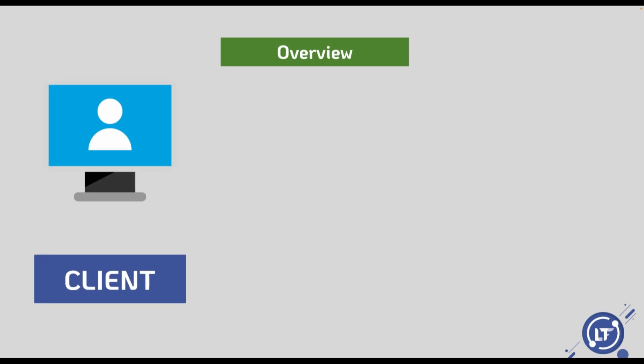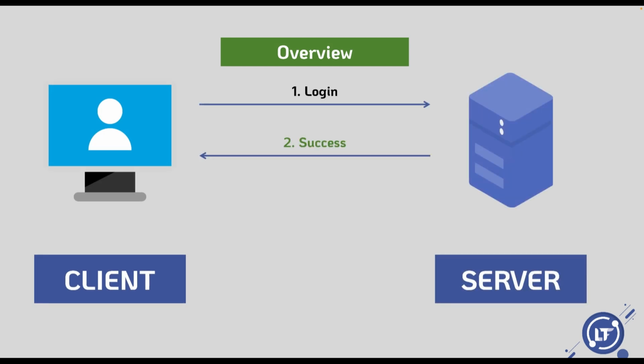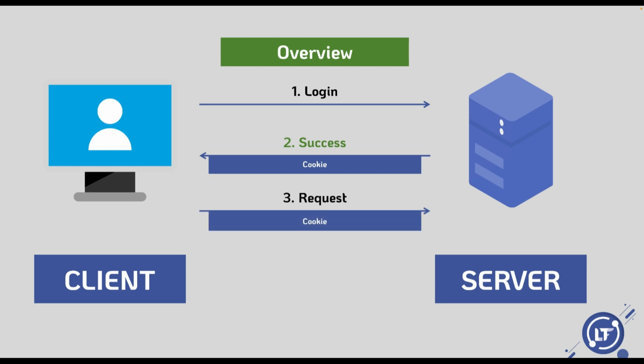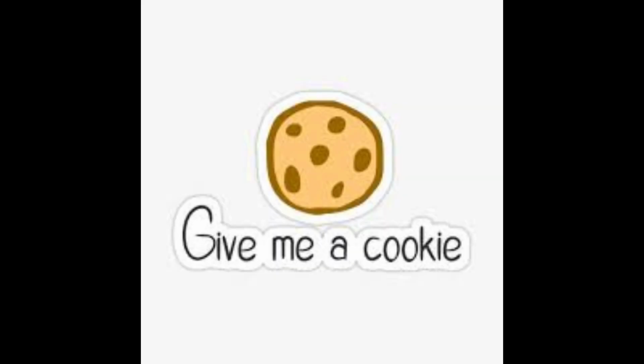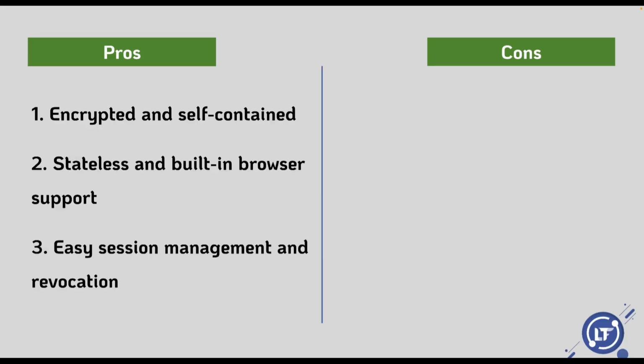So it looks something like this: from the client to the server, from the server back to the client with a cookie returned, and then for every request a cookie is sent, and the server sends an appropriate response back. Now let's look at the pros and cons. The first advantage is that it is encrypted and self-contained. Another is that cookies are stateless and have inbuilt browser support. So all browsers by default support cookies. Yeah, give me a cookie. And then there is easy session management and revocation on the server.